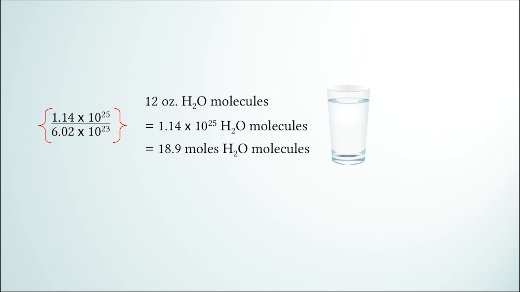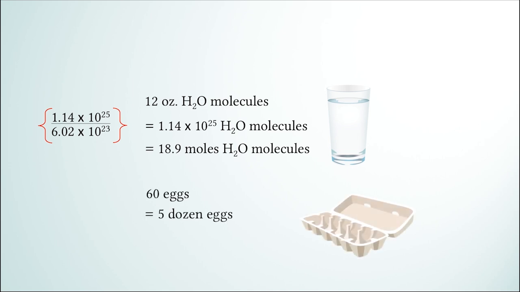It's like saying I bought 5 dozen eggs instead of saying I had bought 60 eggs. I can just take that number, 60, and divide it by my group number of 12 for a dozen of something, and I'll get 5 dozen. So we can use the word mole to help us better report how many atoms or molecules we're dealing with.